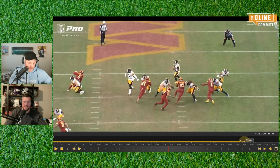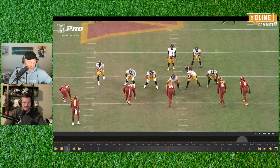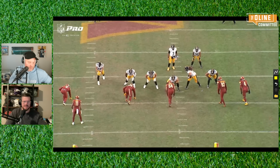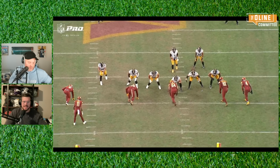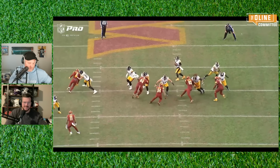So they run a really good twist game over here, which tricks the rookie center. It's going to happen. So the 5-0 here would be, to start with, the center on 54, the guard here, and then tackle out here. This is the 5-0. And then the back's got anyone else, right? Anything that comes off any edge or up the middle. And so Bobby Wagner sells this really well, pressing up the field to the left and then planting his foot in the ground and coming around.